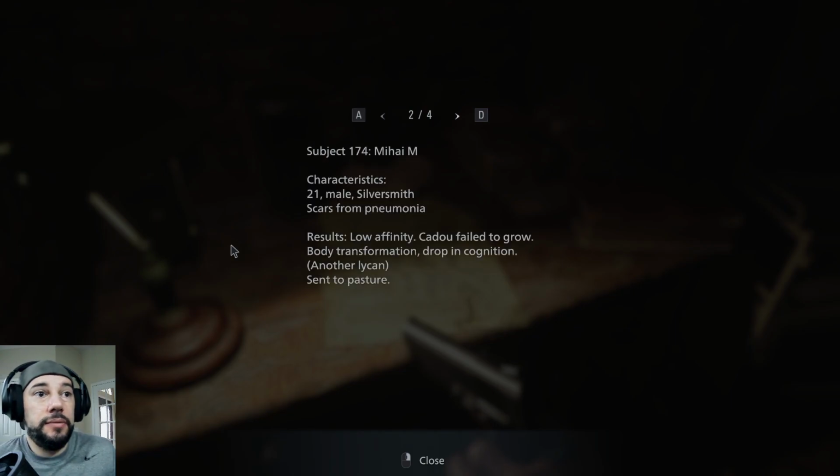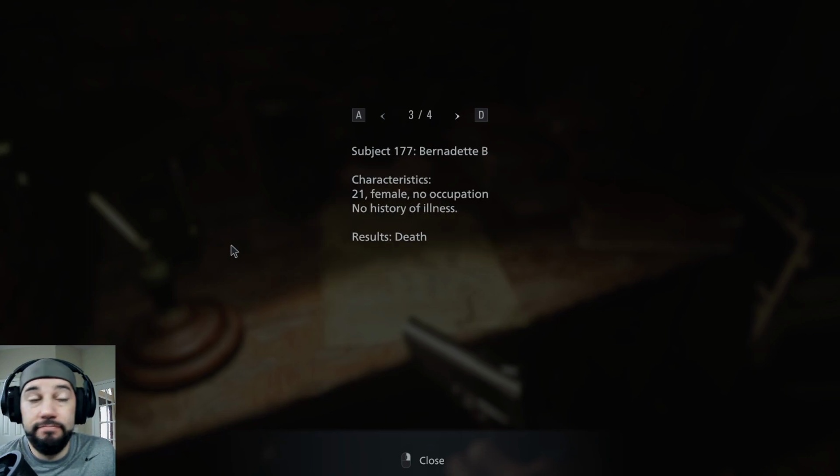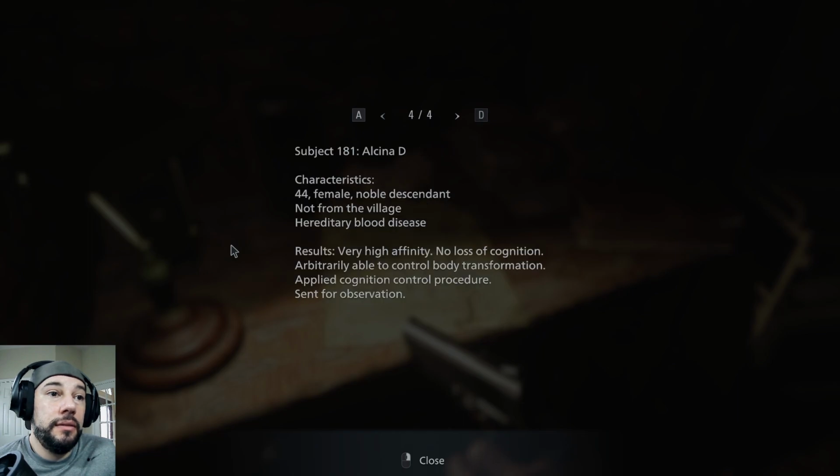Implantation notes. Okay. Scars from pneumonia. Low affinity. Failed to grow. Body transformation. Drop in cognition. Another lycan. Sent to the pasture. No history of illness. Death. Noble descendant. Not from the village. Hereditary blood disease. Very high affinity. No loss of cognition. Arbitrarily able to control body transformations.